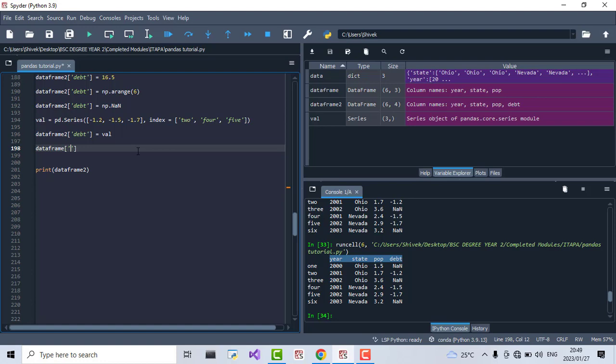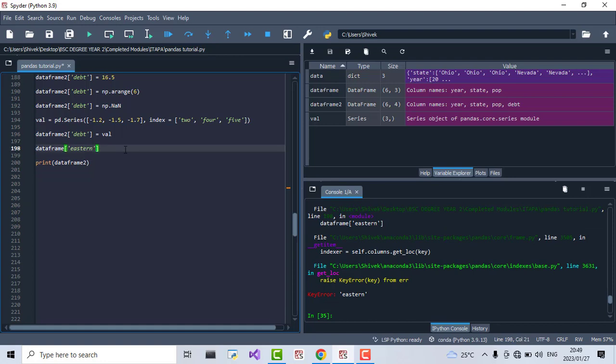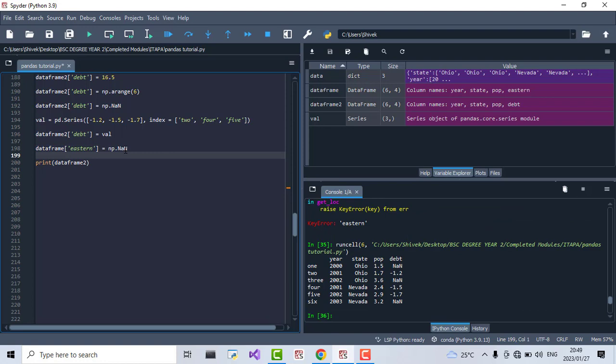Let's just call this Eastern, and pay careful attention, guys. I'll set this equal to numpy.nan. So this is the next way in which you can create columns for your data frame.